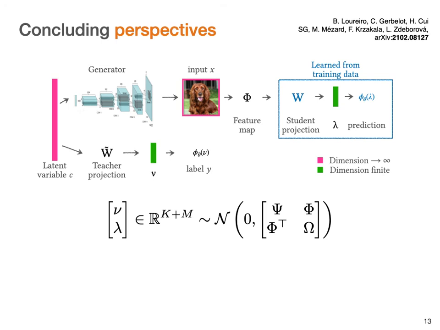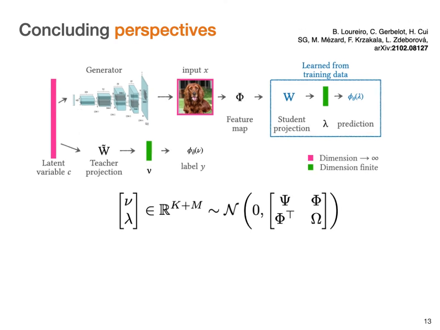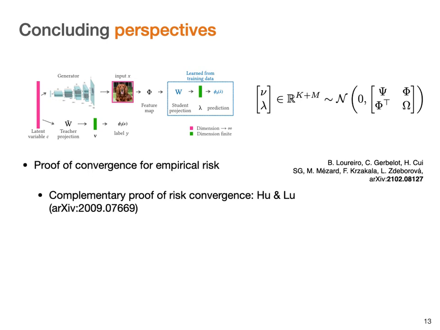So we saw that this hidden manifold model with its complicated inputs can be subsumed in a Gaussian model for data, in a Gaussian model for these local pre-activations. In the paper, we focus on teachers that are random, with random weights, but we can also extend this to pre-trained teachers. And this then gives us an additional covariance matrix, which we denote psi, which is the covariance of the teacher weights with each other. And for this more general Gaussian model, we can rigorously establish the convergence of the empirical risk, and we did this in some follow-up work.